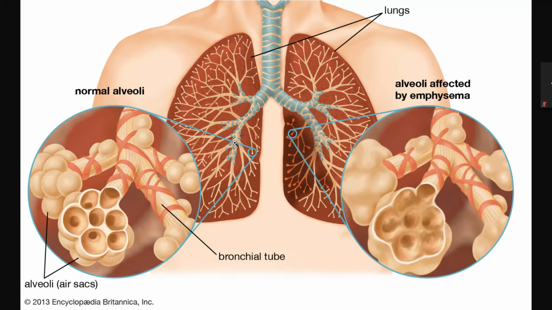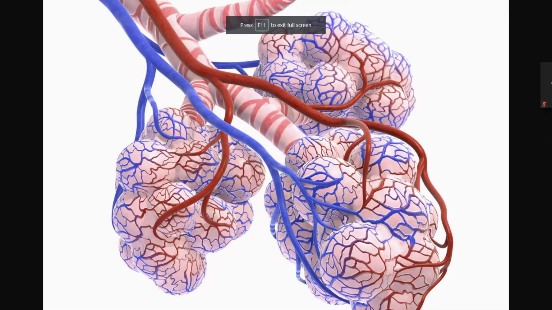So let's suppose the air goes all the way down, all the way until it gets to the end. So where does it end up, right? It ends up in these small places called alveoli. So alveoli are these air sacs. It looks like a cluster of grapes. That's what they usually call them. So the air comes down and it decides to go over here, and it finally ends up inside the alveoli. So the alveoli is the final place where the air goes. Now let's take a closer look at the alveoli.